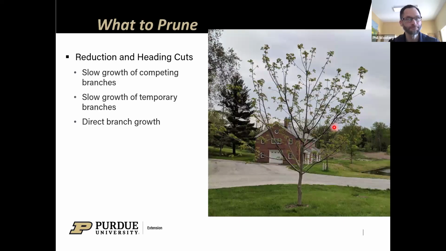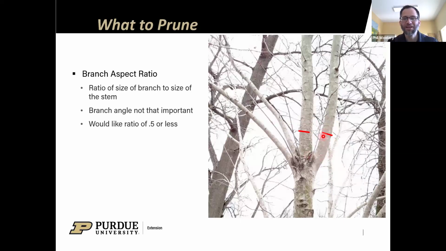And there are several ways we could do that. We could do reduction and heading cuts, because I always like to say, if you don't want to cut off that whole thing at once, we can do it in stages. So how do you shrink a branch? How do you make this branch smaller relative to the main stem? We remove some of the photosynthetic area attached to this branch. We remove some branches through reduction. It's less leaf area, so less photosynthesis, less growth here. And so we're getting more growth relative to that, and it'll reduce the importance of this, and we can possibly remove it later on.